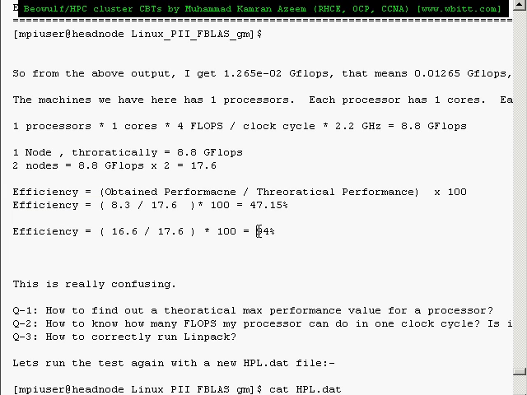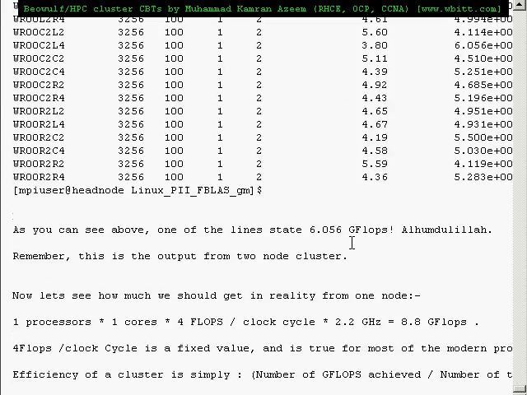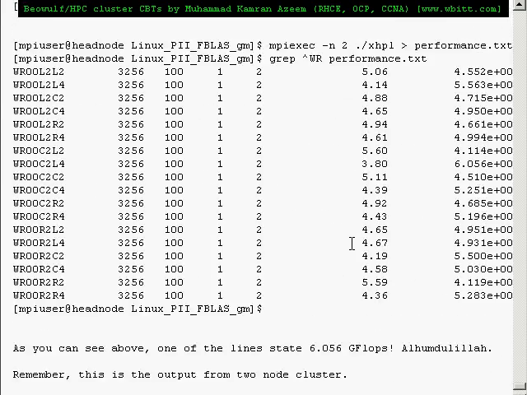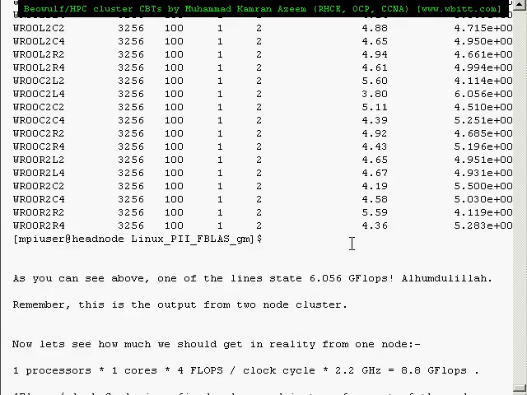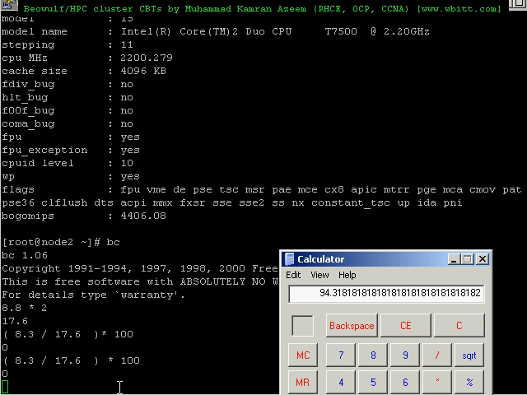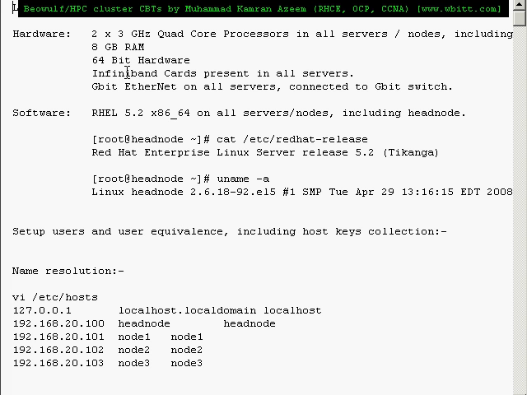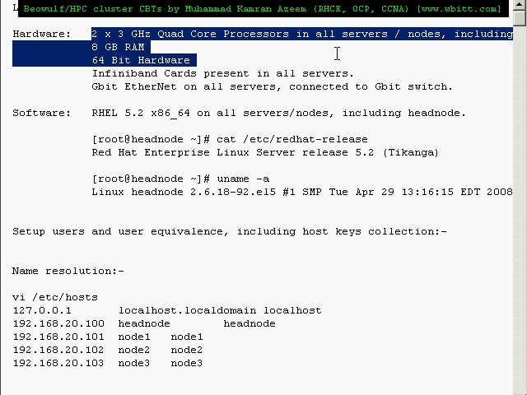In fact, if I may show you, I think I have something interesting to show you. I just ran this on a real cluster. I'll just find the file and I'll let you know. Okay, I ran this on this kind of processor, and these were the specifications.